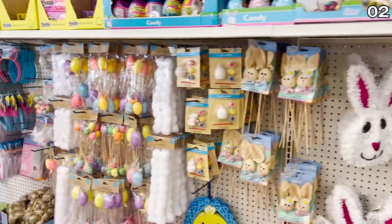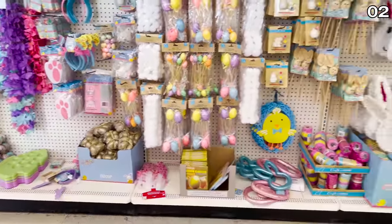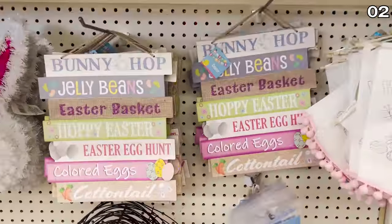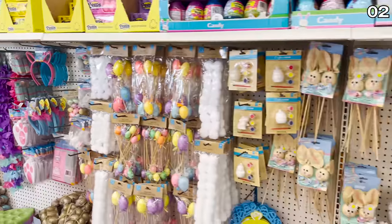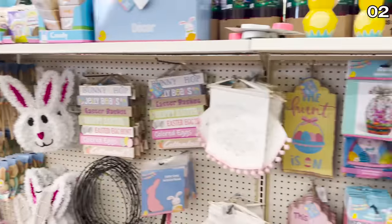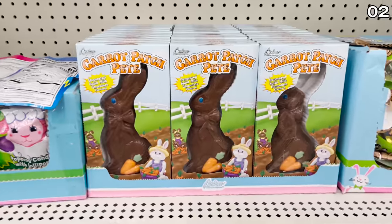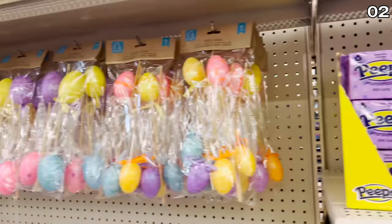I don't want to alarm anyone with how time is flying by fast, but it's also Easter at Dollar Tree, despite us not being anywhere near April right now. Wooden signs sporting some really nice color options and Easter fonts are a surprisingly good grab, based on how many were available at my local Dollar Tree. And candy, including big chocolate bunnies as well as the usual favorites, are all available right now.